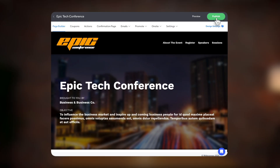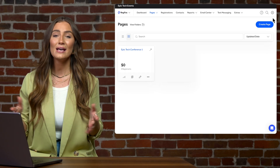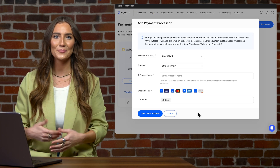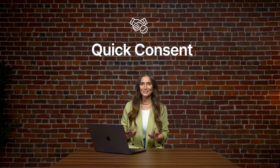Now after you've hit publish, a pop-up will guide you through accepting payments through our preferred payment processor. This process just takes a few moments. And if you need to add your own custom payment processor, you can manually add that as well — some fees may apply. A quick consent for us to process payments for your event is all that is needed to start the process.